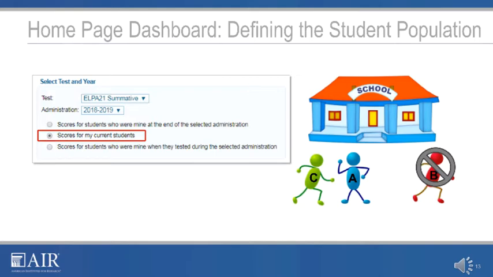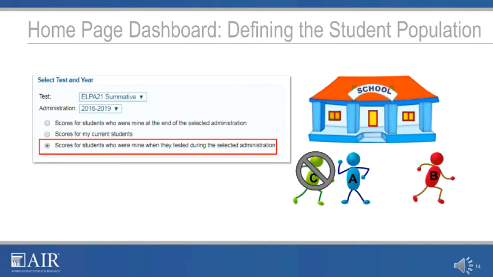This option helps you answer the question, how did my current students perform on last year's test? Selecting the third radio button will include scores for Students A and B and exclude Student C's scores from the report. This option helps you answer the question, how did my students from last year perform on the test, including students who moved away during the school year?